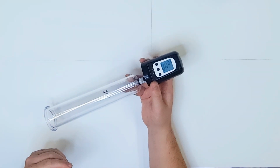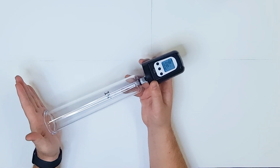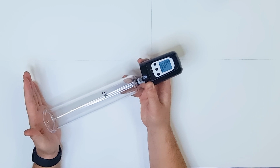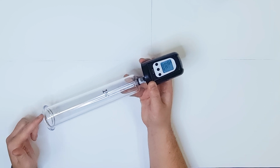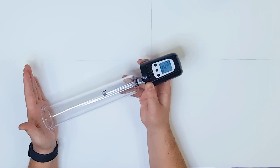Before you begin pumping, ensure a proper vacuum seal by trimming or shaving pubic hair so the cylinder makes full contact with your skin. Apply a water-based lubricant to both your penis and to the base of the cylinder for a comfortable and secure seal. For best results, place your already erect or semi-erect penis inside the cylinder. If you're unable to achieve an erection beforehand, don't worry. The pump will stimulate blood flow to help create one.